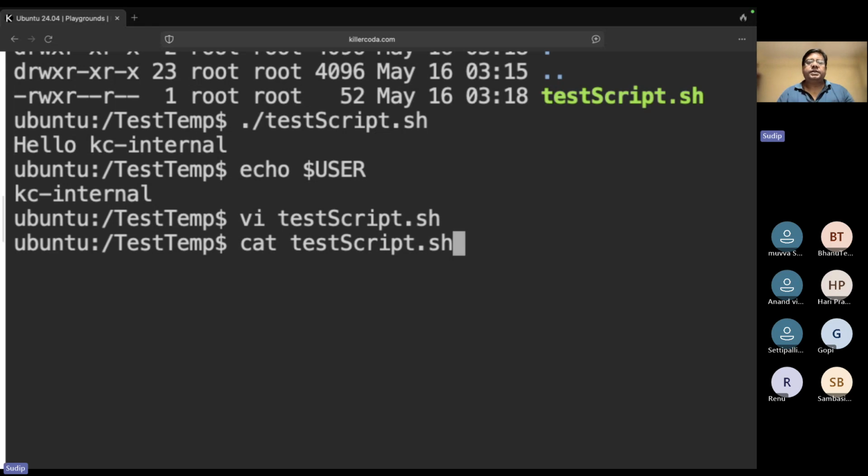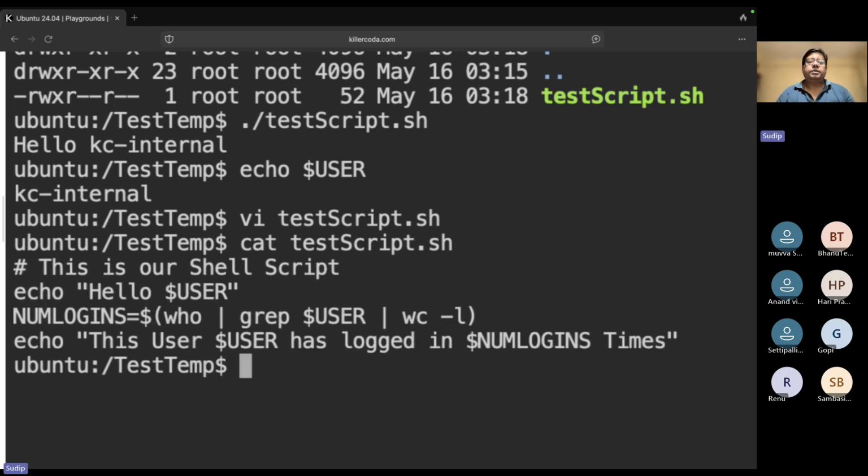Press enter. Whatever we had entered inside that file, the same thing has been displayed to us here with the cat command.